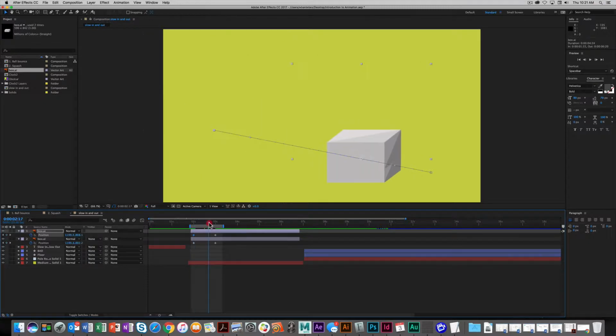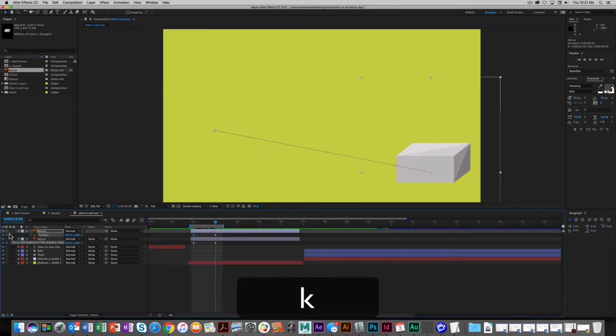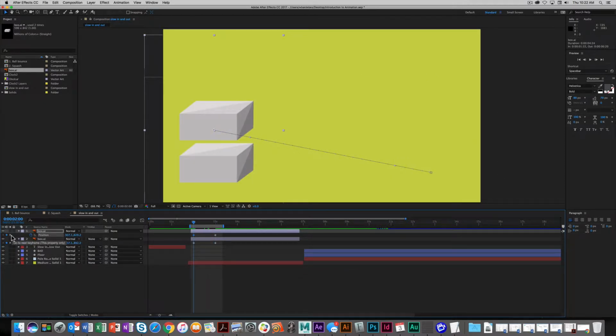And I'm coming along to the next keyframe, so I could use this button here. And as you can see, that helps me snap between one keyframe and the next. Or I could use the K key on the keyboard. So K goes forward to the next keyframe. J goes back to the previous keyframe.